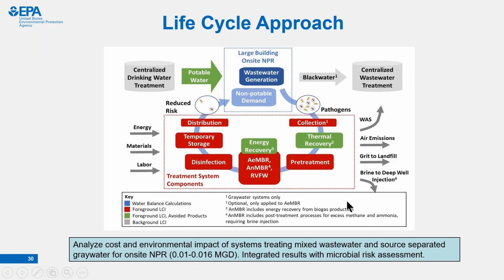So using a life cycle approach to evaluate non-potable water reuse, basically the idea is to capture the life cycle, upstream supply chain and downstream emission of this whole process. Eventually, you have water that you use from the centralized drinking water supply, and then after you use it, the wastewater and the sludge is just discharged to the centralized wastewater. But in the process, the mixed wastewater or the graywater can be reused. So this is a circling system that goes through these red boxes, these unit processes. The green arrows here are the ones where the energy can be offset, or the water can be offset by this non-potable water use process.